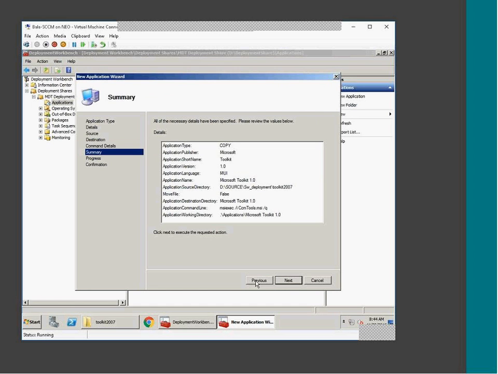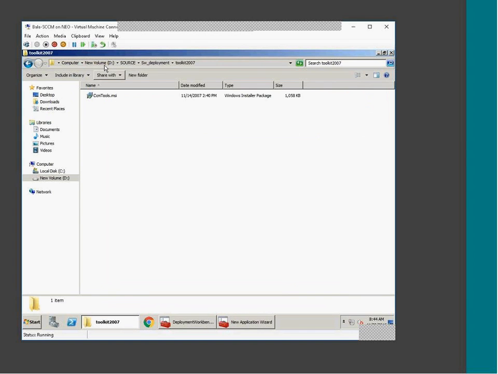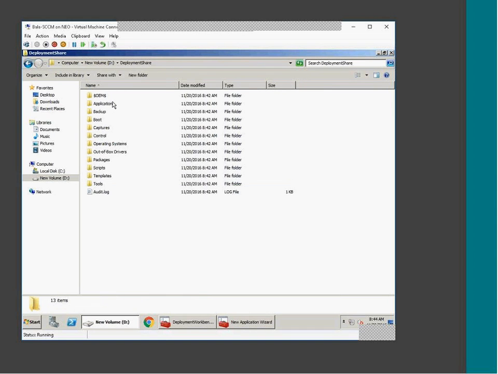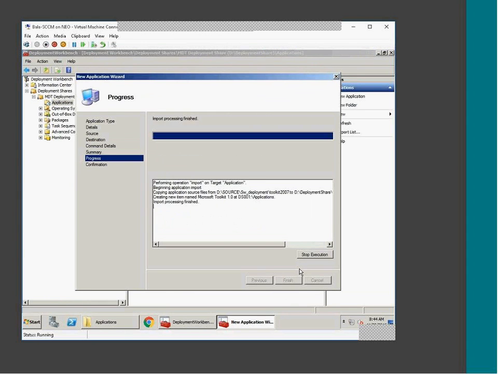So here it's coming as the application toolkit. This is the one.